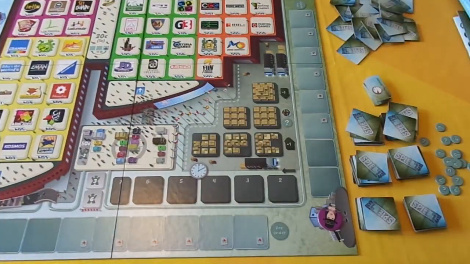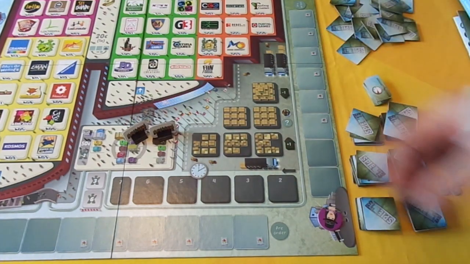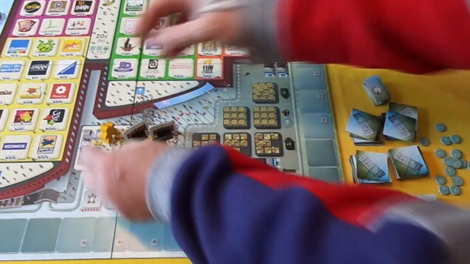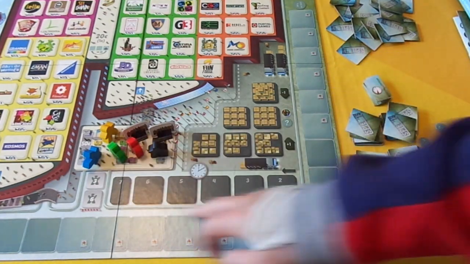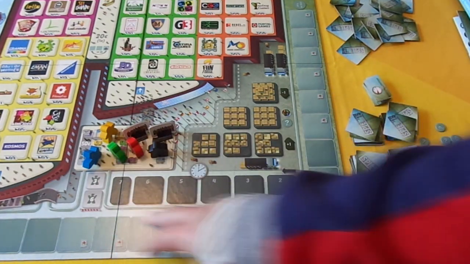In this car park area, you'll place the crowd markers, where the crowds are going to be, and you also place all the players' meeples at the start of the game. This here is the round tracker. This is how many rounds there'll be in the game.